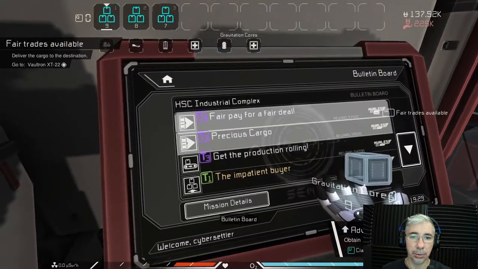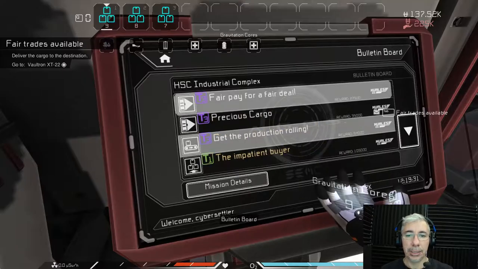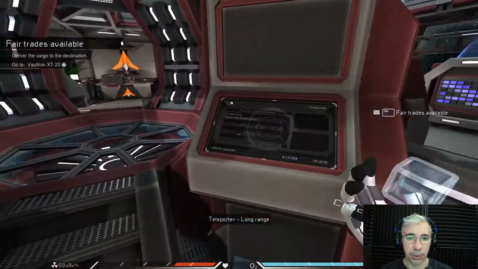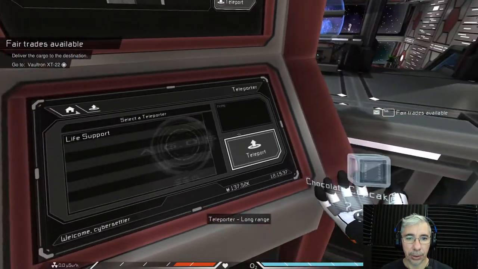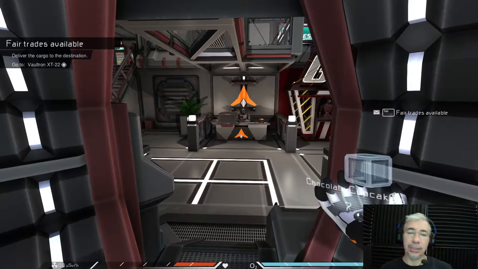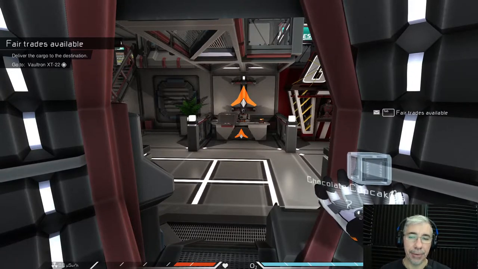So let's try those. Okay, so let's teleport to our ship. Currently we have the Colonial mothership close by. By the way, I tried to deliver mission cargo with drones, and this didn't work. So I lost the cargo.